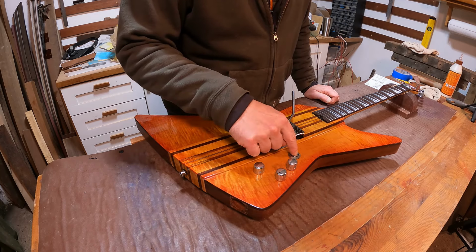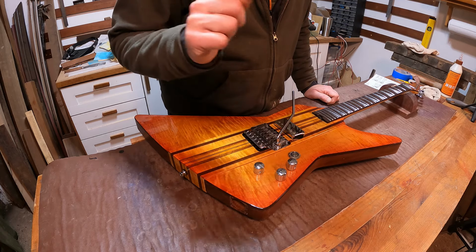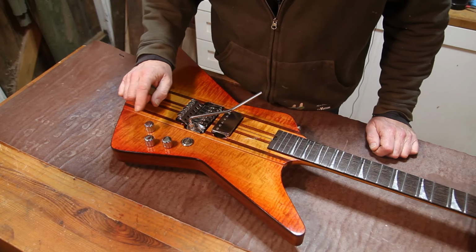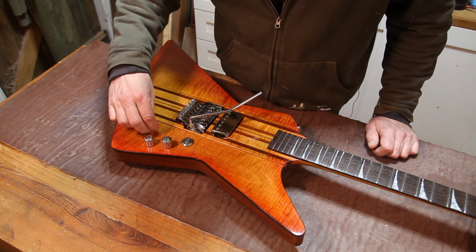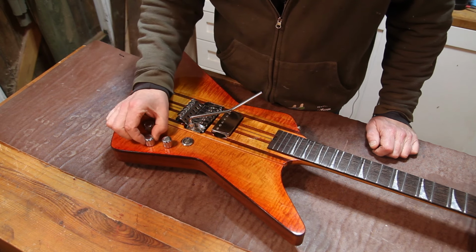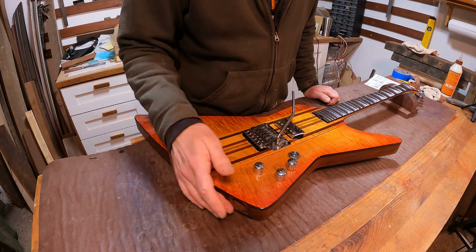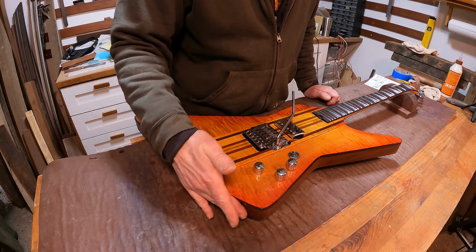We need to wire in this kill switch, which could be interesting. We also need to install and wire in the boost circuit that's going to be worked from this control and switched on and off from the tone pot. And then that obviously needs to go to the output, which is here.